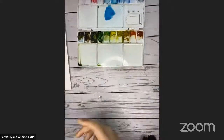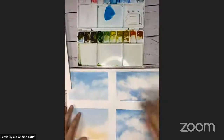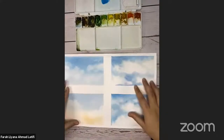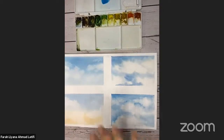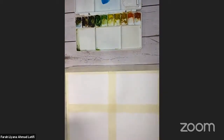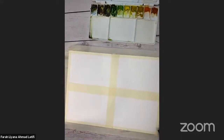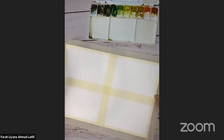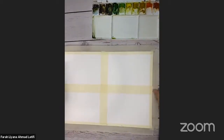So the next part is, we'll proceed to do some cloud painting. So these are some of the cloud paintings that will be used. I will show you later. Okay. Prepare an A4 paper like this. This is A4 paper. I've already prepared it to save time. Use your masking tape too, and make four spaces. Make it into four boxes, so there are many places to work.